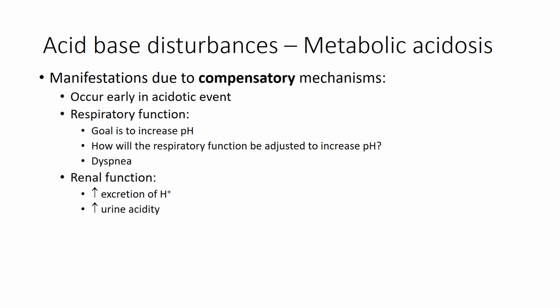Okay. So the kidneys are going to try to excrete more hydrogen. Okay, and they're going to try to decrease the amount of hydrogen in our blood. This increases urine acidity, and if you review the buffer systems that are talked about at the beginning of this section, which I did not touch on, okay, I'm leaving that up to you guys, we see that urine acidity can increase or decrease depending on the buffering level.